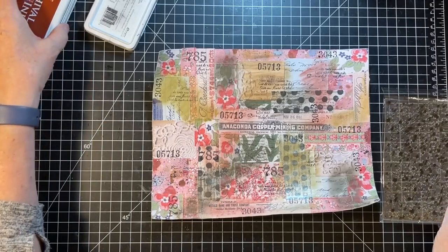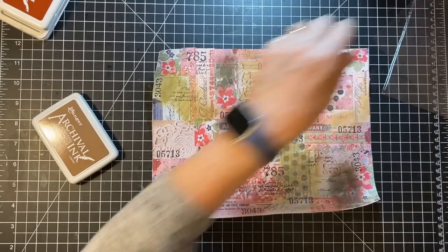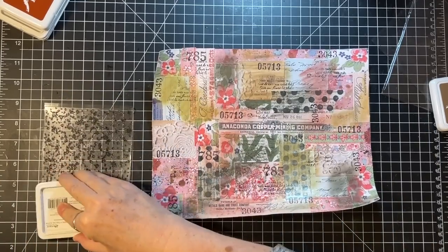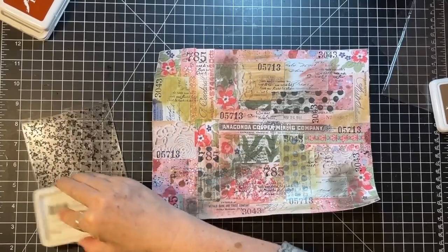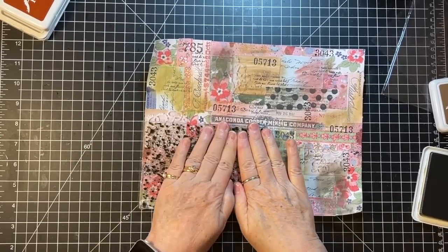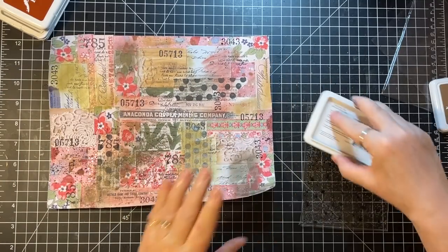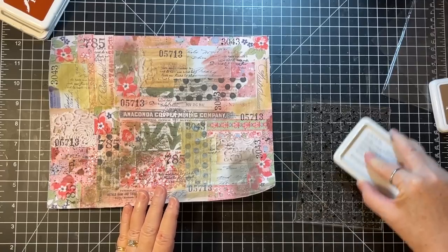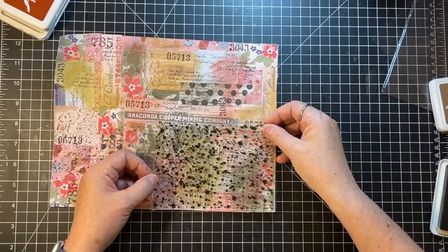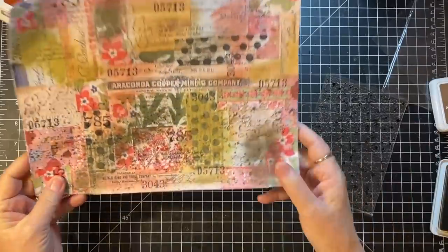I'm going to take my splatter stamp, and I am going to use coffee because I just love how this looks. It's rather subtle, but it's still pretty darn cool. Okay. I'm just going to kind of try and ink the whole thing, and I'm just going to go all over it. Now you could splatter paint as well if you wanted. I have just really enjoyed this splatter stamp. Again, I got it on Amazon. I searched splatter rubber stamp, and this came up, and I have loved it. It's just a cheapy little stamp, but look at how fun that is.